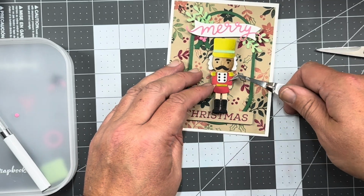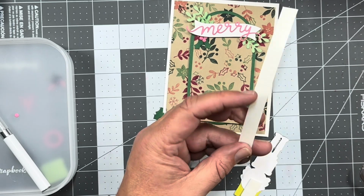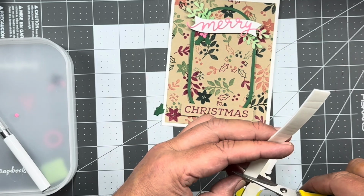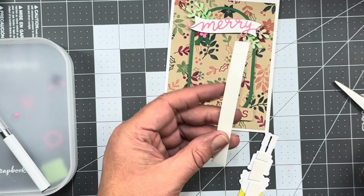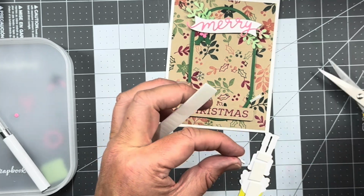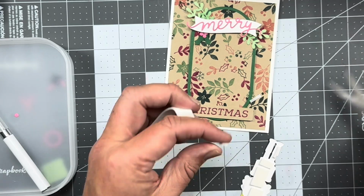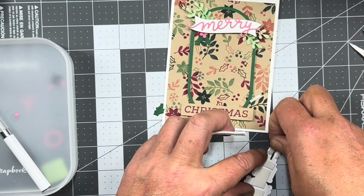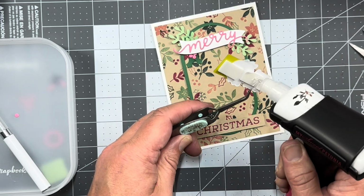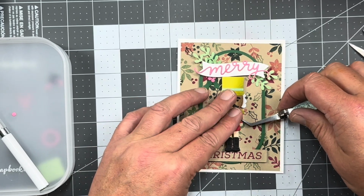All right, so we're going to add our Nutcracker, and I decided to pop him up on some foam tape, and I'm just going to cut some pieces off. And for the legs, I just cut very small slivers and stuck them behind the little legs. And that one just came off, so I'm going to cut another little piece and trim it down a little bit and put it behind his little boot. And then we will pull these backings off and add a little liquid glue so we have a little wiggle room on our little Nutcracker, and pop him down.